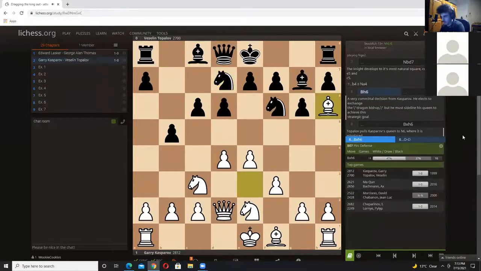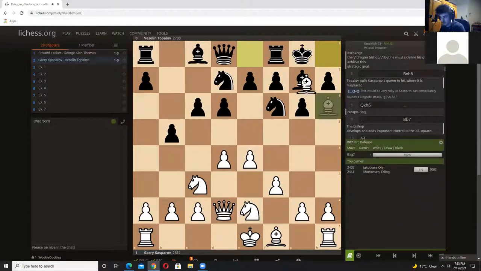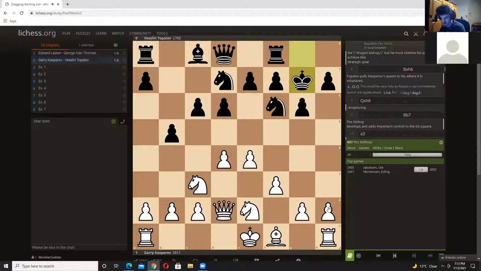Bishop h6, trading the dark squared bishops. As I mentioned earlier, this fianchettoed bishop or dragon's bishop can get very strong. So Kasparov wastes no time in trading it off. So now either black is forced to castle or he's forced to play bishop takes h6 like he does in the game. If he chooses to castle, he could get in a lot of trouble after something like h4.